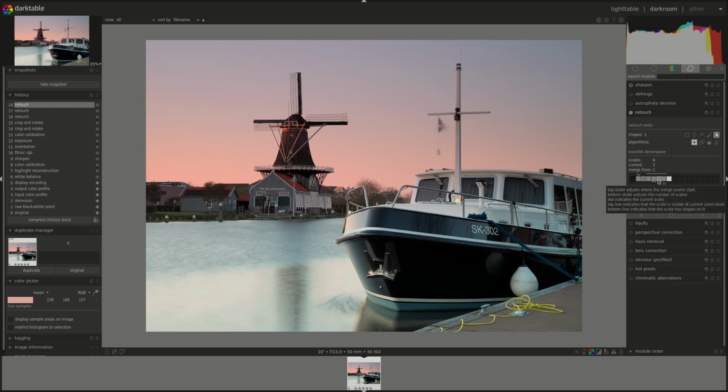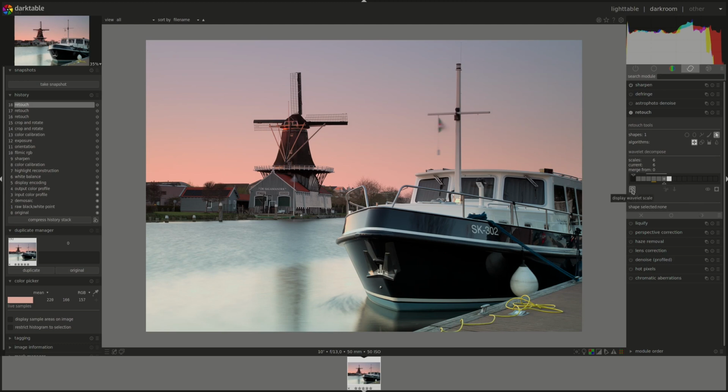If I added something to level, well, this is level 6. If I added something to level 4, it will be copied to 3, 2, 1, and so on and so forth. If I move this to level 4, everything that I add on 5 and 6 will be copied down, well, 5 will be copied to 4, 6 will be copied to 5 and 4, and not below this level. If we set the merge to 0, then merging is disabled. It doesn't mean that it will be copied to everything. If you want it to be copied to everything, you set it to 1 because that's the lowest. And then everything will be copied from the coarsest to the finest detail levels.